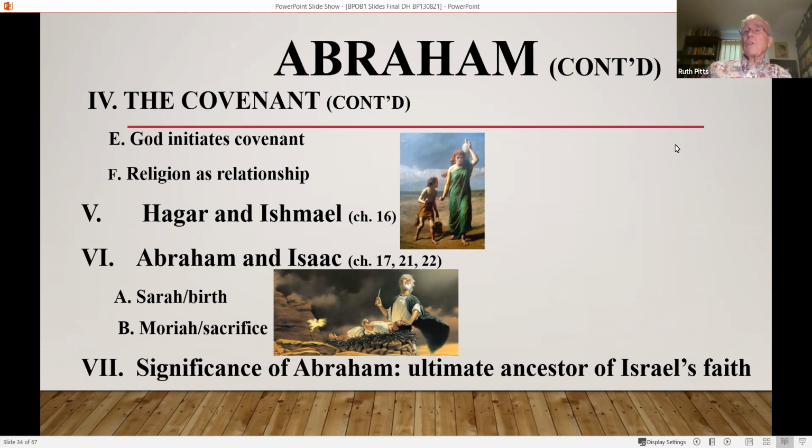Now Hagar and Ishmael, chapter 16. Because Abraham and Sarah are not having a child, he takes the concubine and has Ishmael as a child. And then the next chapter, Abraham and Isaac, there's the tension because of the age of Sarah and of Abraham, but eventually there is a birth. So that's a challenge that was overcome miraculously by God. And then there is the test to Abraham. What if this boy is killed? What if you don't have this one to succeed you? Then how can the promise be kept? So again, there's the intervention of God at that point in time. So those accounts explain to us that it's God who starts this covenant and who makes sure that it's kept, that he makes it work out.